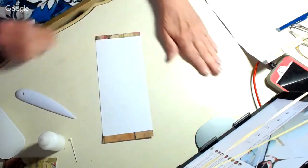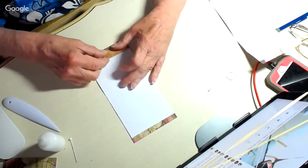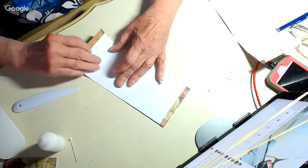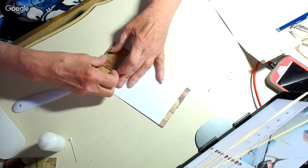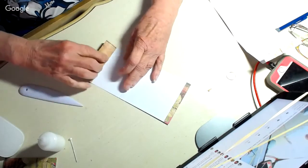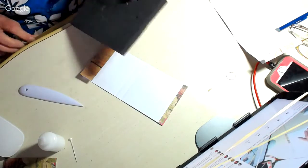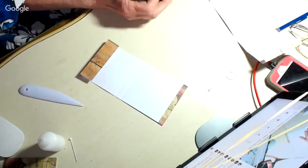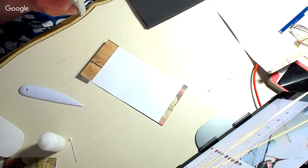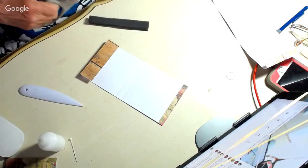Okay. All right. So we got those two folded. And then we're going to fold the next line, the crease, and then fold the next line. This is where your little foam is going to sit on this section here. It doesn't want to stay good. I just cut a little piece off of my elbow pad. I've got lots of this stuff. Probably about 1/2 inch. That's the size of that little fold.